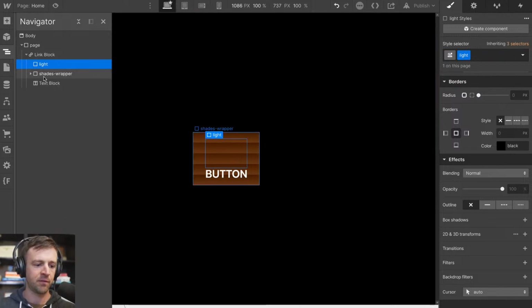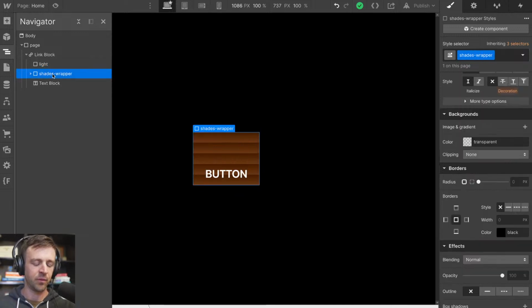And notice I'm putting it above the shades wrapper because of the stacking order. The text block will be on top of everything since that's position relative. It's on top of the shades wrapper, which is on top of the light. So the light is furthest in the back, and then you see the shades wrapper, and then you see the text block in front of that. And since the shades wrapper has 5 children, those are all going to be behind the text as well.